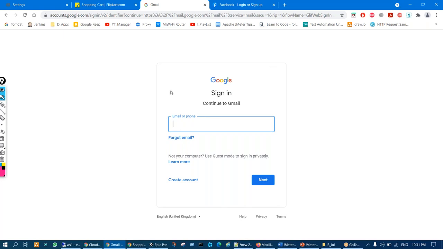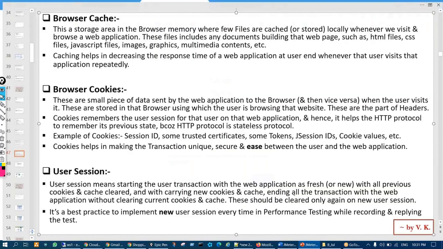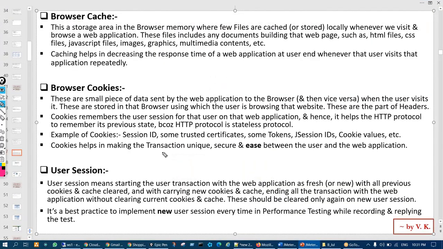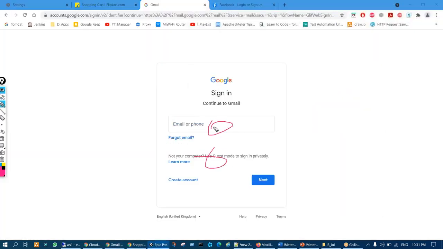So this is what cookies do. It helps the user to do the transaction in a unique way, secure way, and with ease. Ease means in an easy way, right? Let us say a user is signing in, and it is my personal laptop, so I know that no one can hack it, and I do not want to log in repeatedly.